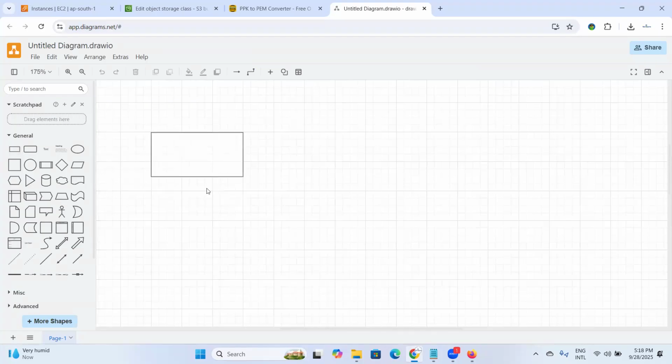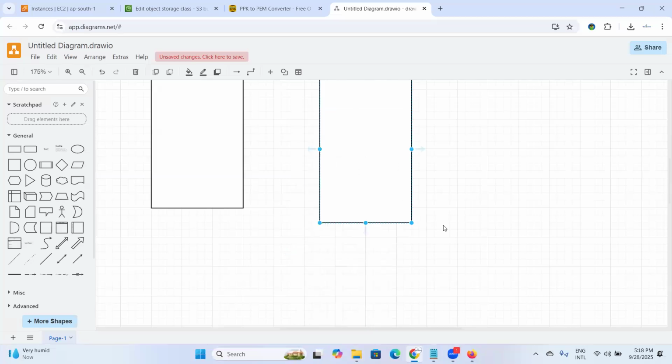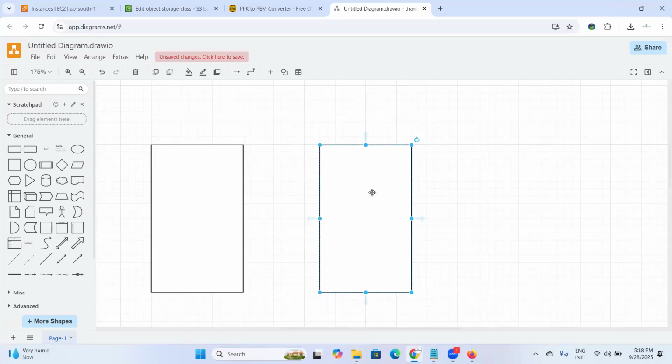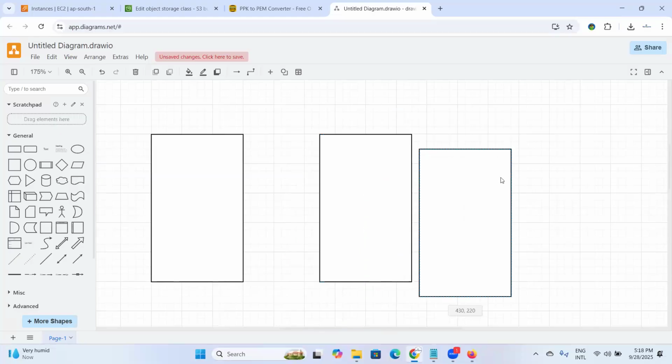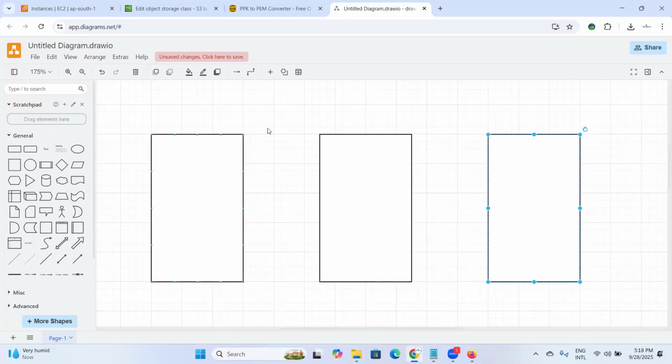So we have multiple availability zone storage. Your data is going to be stored in multiple locations. If one availability zone goes down, we can still recover the data.